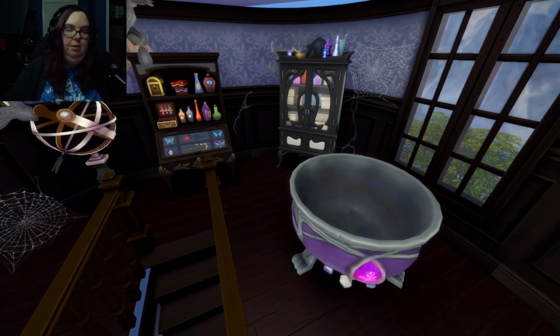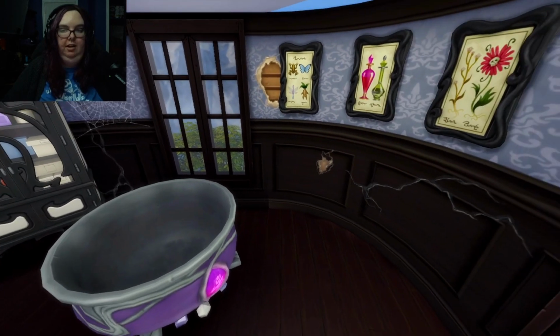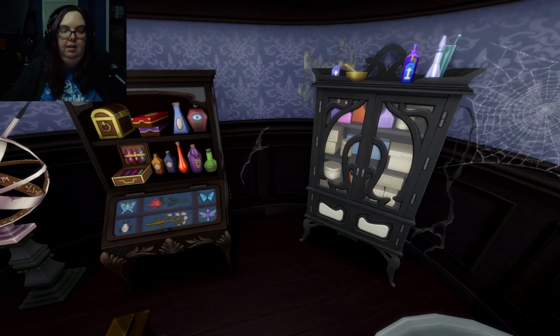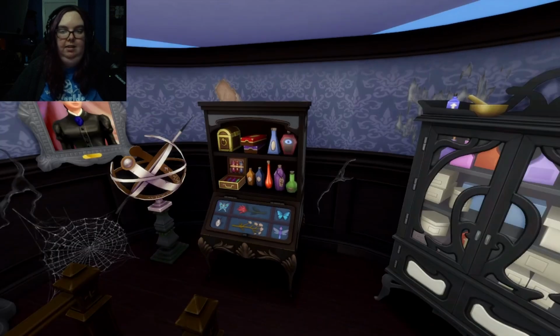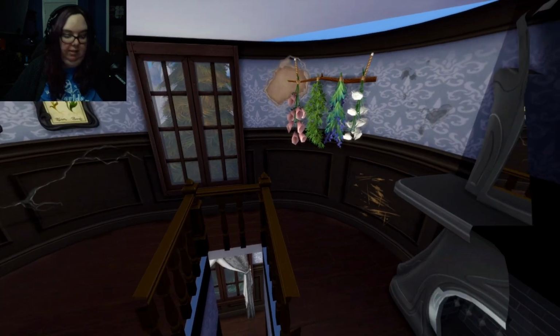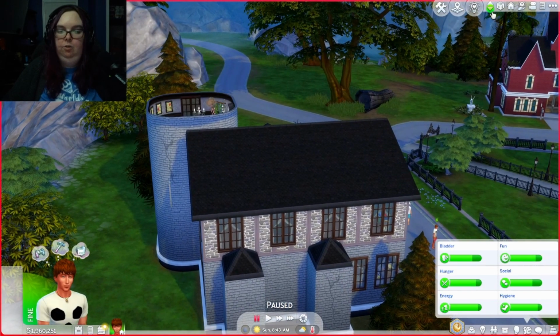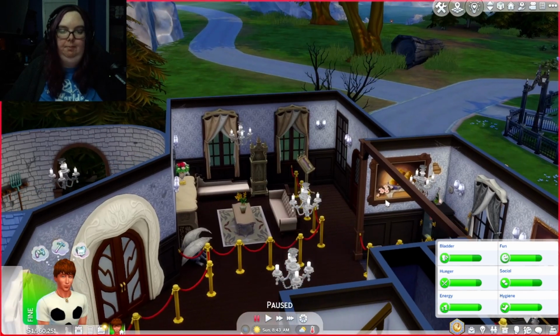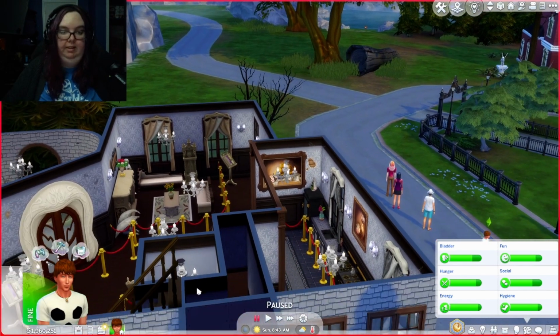I used a lot of the Realm of Magic stuff up here though, for sure, to fit the vibe of this. So we have this fancy cauldron, we have a few storage things, and some paintings and stuff. But let's actually go to the basement now, which you can access by going into this little area next to the bathroom.